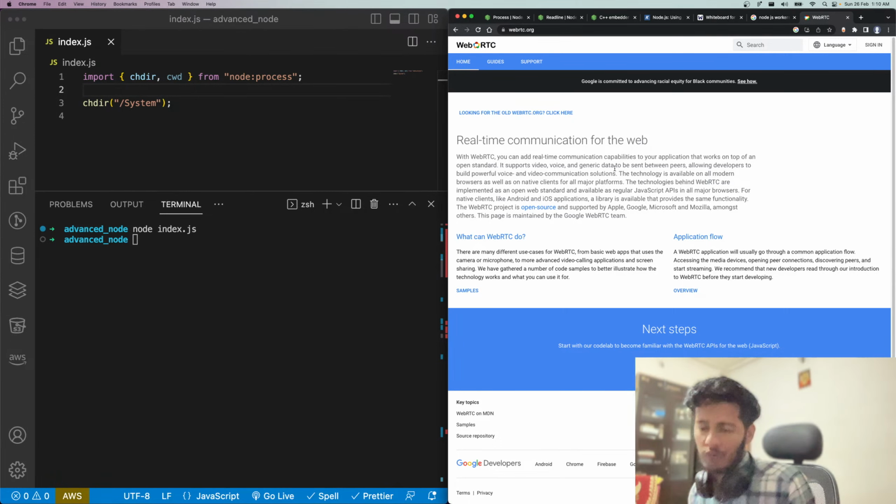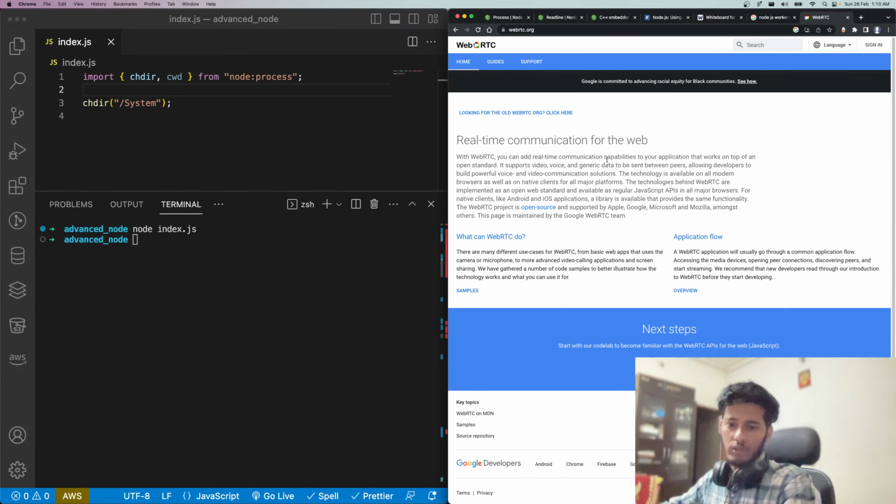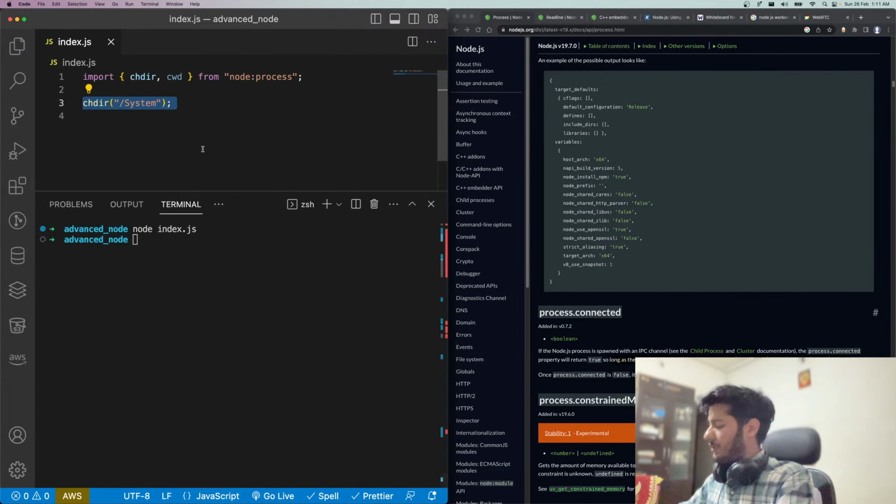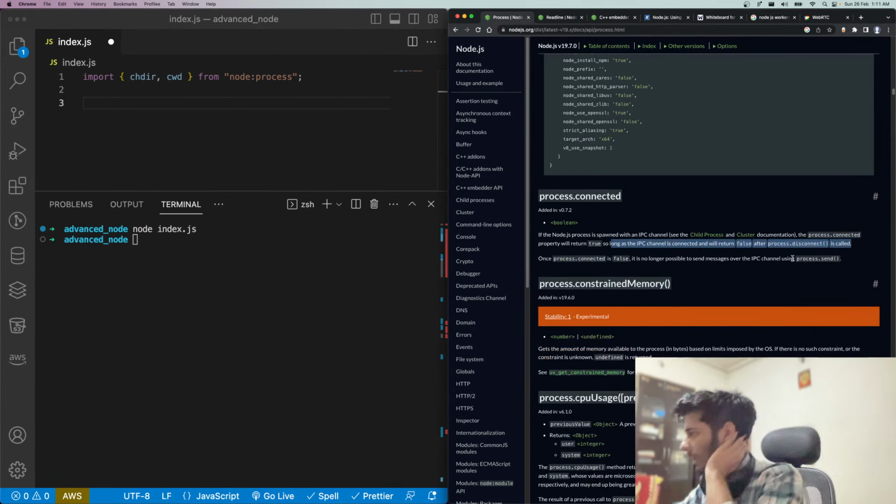Just create something unique, something which actually shows your potential. That's all, if the question was answered. So WebRTC could be one example. Another example could be you can create something using sockets. Create something using what we have learned, like process managers. You can create a centralized error handler system in Node.js through which you can detect errors across the entire Node application and report them to maybe an S3 bucket or a text file, wherever the user wants. Just create something unique. That would work. Okay, now this is clear. Let's move ahead.